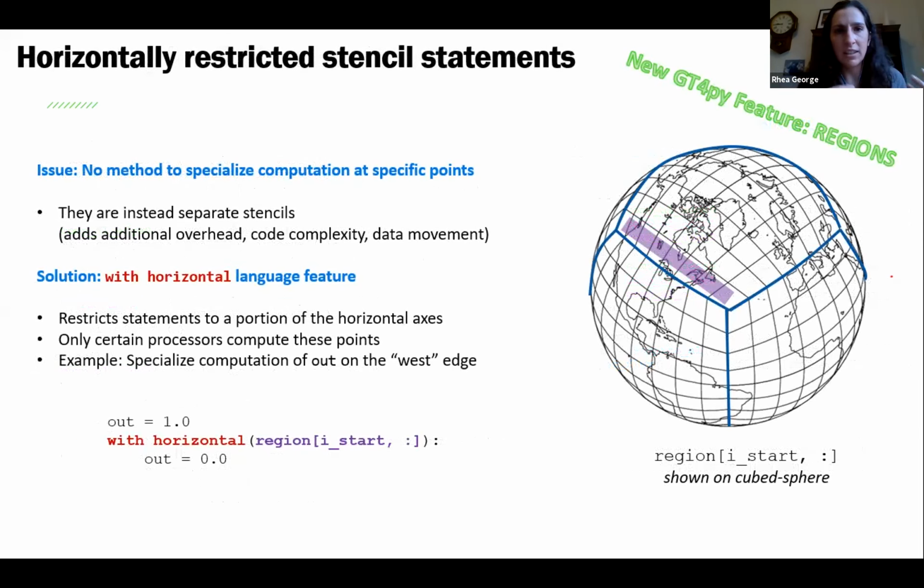We've actually been working on a feature to specify the regions inside of the stencil. So we give the information to the compiler, and the compiler can figure out how to run it optimally. It can recognize, hey, I'm on the tile edge, I need to do this calculation, or I'm not, so you don't need all those if statements. We just introduced a language feature with horizontal region, and you specify, hey, iStart. iStart is just one of the indexes in one of the dimensions. If your tile has iStart, it's a global index, then it'll run that calculation. If the tile, your MPI rank you're working on, does not have that edge, then that statement is just ignored.